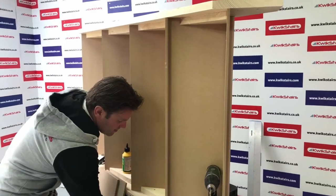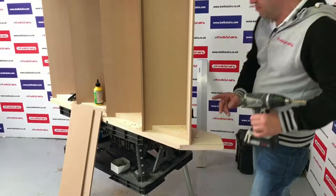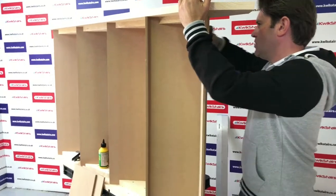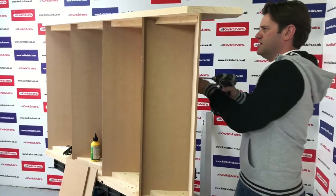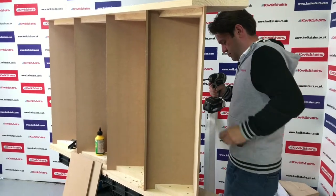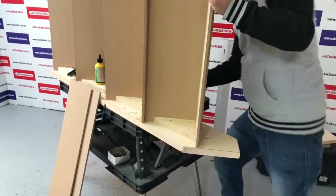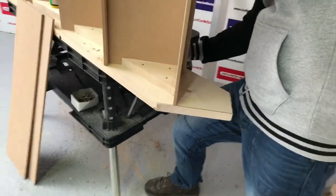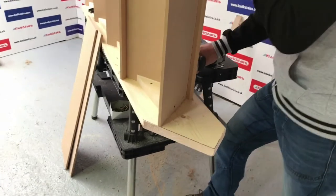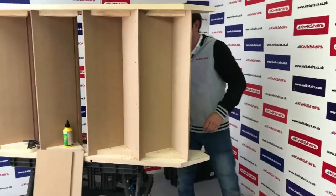Okay, I'm going to go around the front and screw through the riser into the block behind, like I've just done here, but on the next block up. Again, make sure you know where your block is behind. In my case, I can see a small shadow. I'm basically repeating exactly the same as what I've done here. So that's riser two fixed.